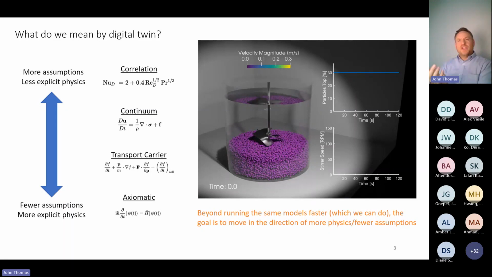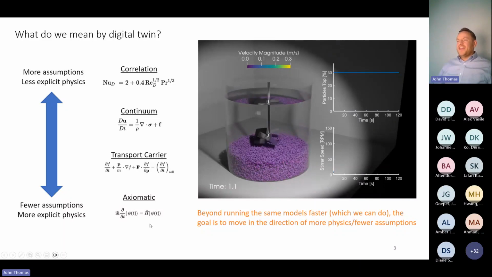And I want to make these predictions, again, at the level of the individual transport carriers. This would be the structure of the eddies. This would be the size distribution of the bubbles and interfacial mass transport. This would be, again, the time evolution of any particles, should there be any particles inside there. And so you think about the hierarchy of modeling frameworks.